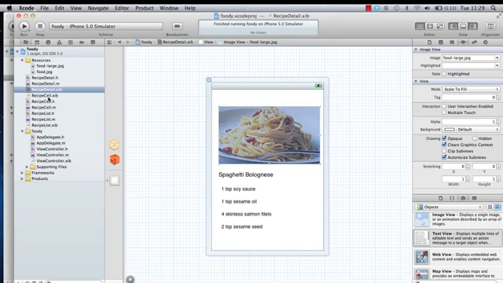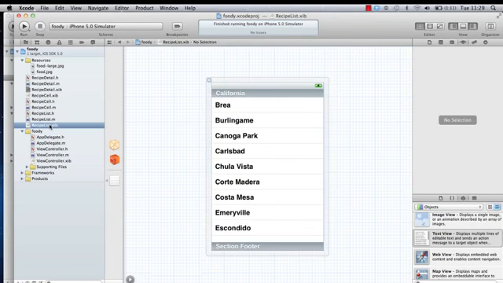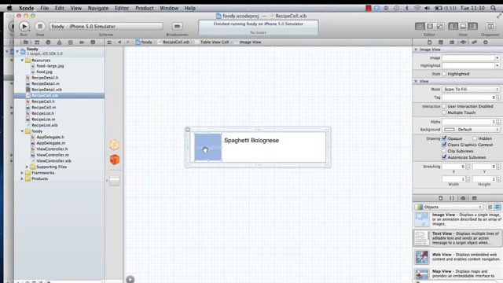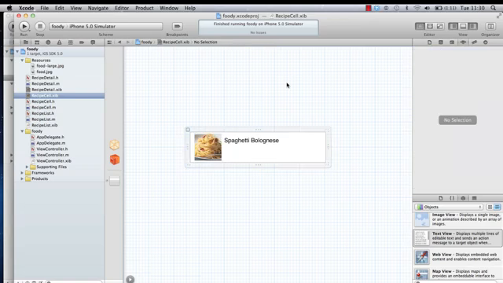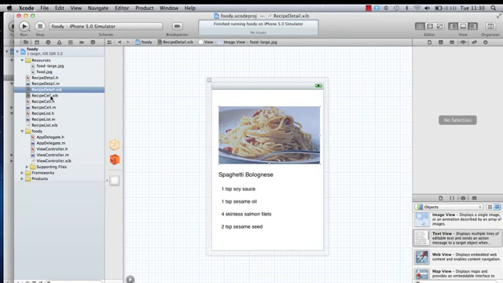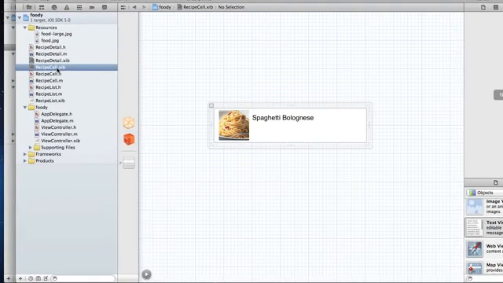And then let's actually choose the smaller image for our recipe list. So that's that one. Okay. So I think we're almost done. We have our detail view and we have our list view. So the last thing we need to do is also hook up the detail view to the list view. So basically when someone taps on one of the items in the list, they get to the detail view.